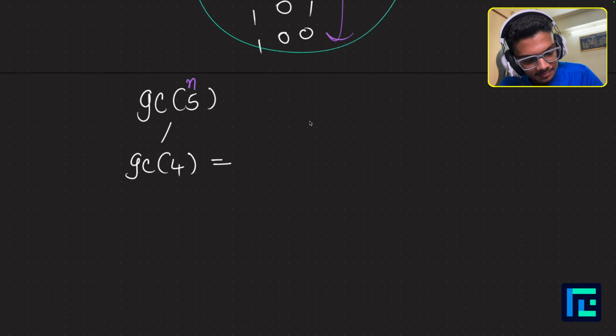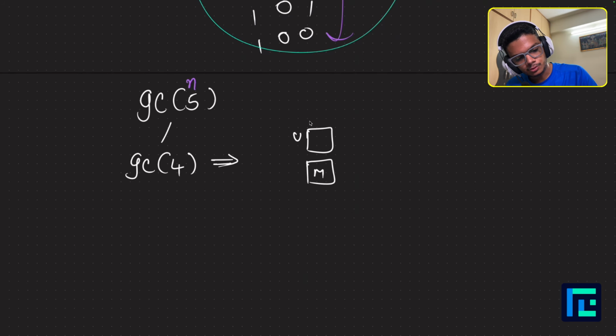I'm gonna take them and put them here. Then in the bottom I'm gonna put their mirrored version. I'm gonna just append zeros here and append ones here. So this is gonna give me the gray code of size 5, a gray code with number of bits 5, that is 2 power 5, 32.